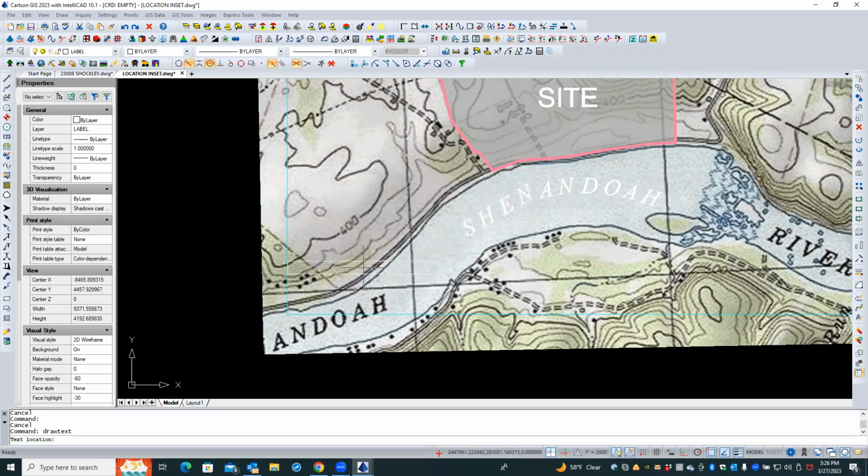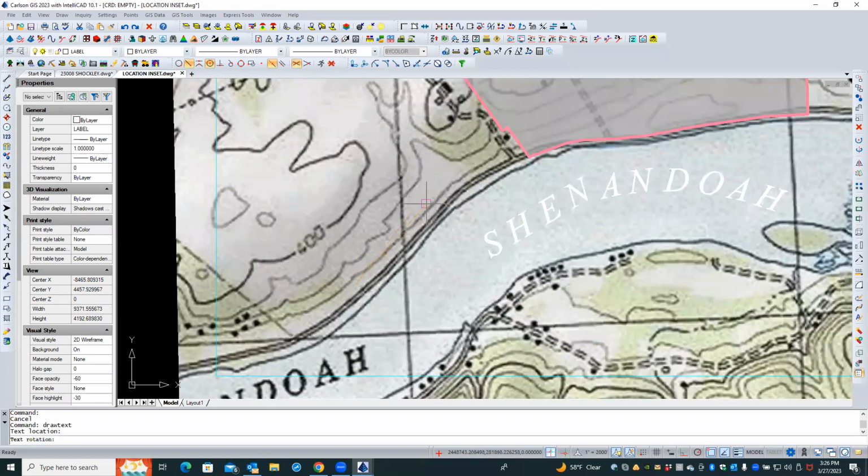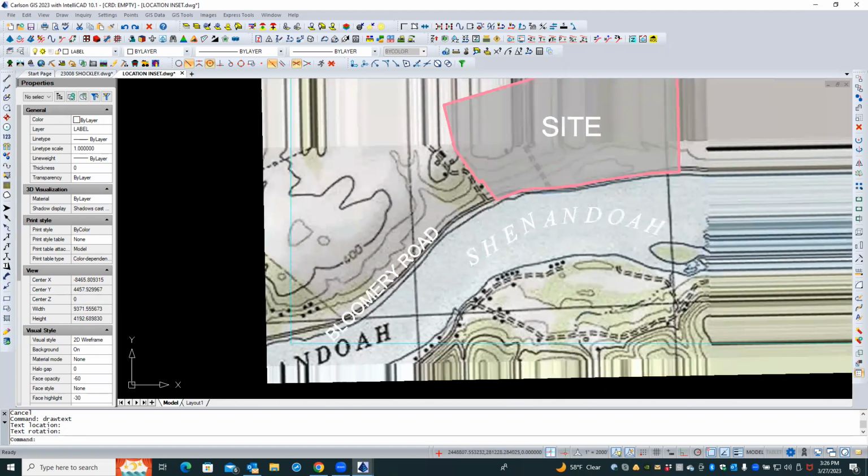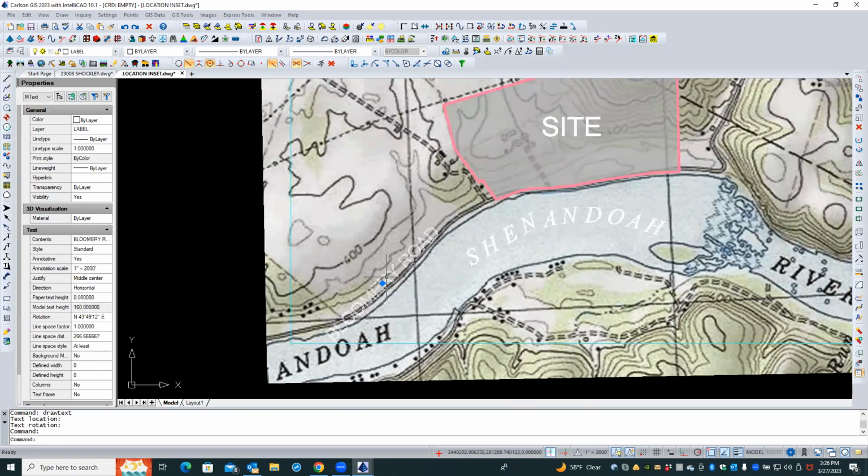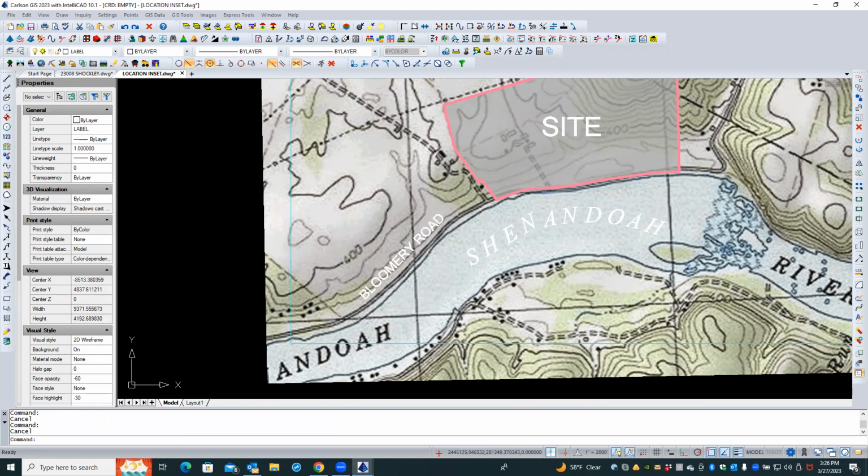And if we pick right in here, you can barely see that line, but there it is. Actually, let's make that 0.06 even, and let's move it. Okay, so that's good.